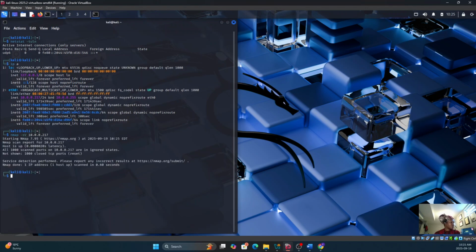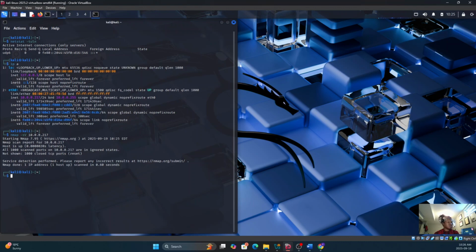So Nmap has scanned my network, just in case you want to scan your network to see if there's an open port, services, and all of that. Nmap, the tool, is very, very helpful. It tells me that it went through my network. Nmap scan report for this IP address: the host is up. It tells you that my host is up. The latency is 0.0000.